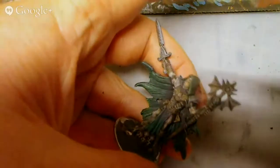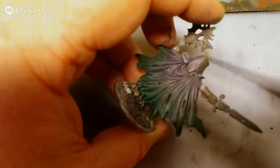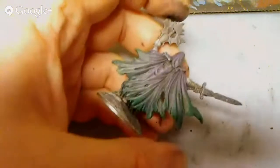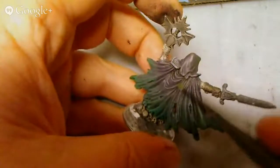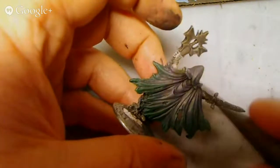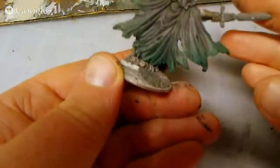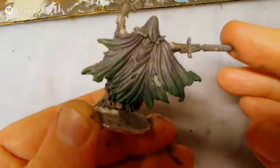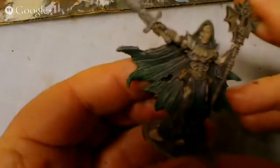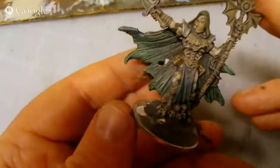Actually putting some glow up here on the cowl or cloak hood, just a little bit, very little. And it's just positively glowing with life force. Glowing. There we go. It's wonderful. I can't believe I still have more work to do here. Quite a bit of work.